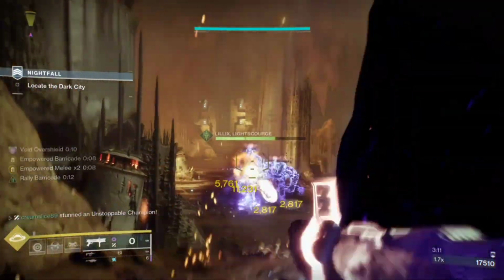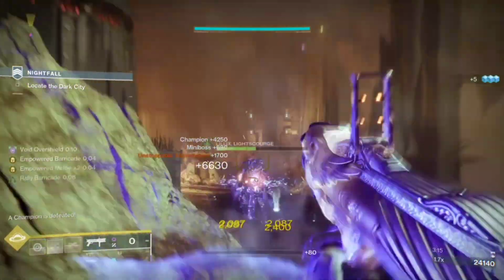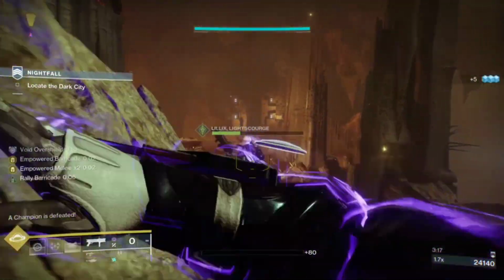And then we've got Lord Kelvin's Basilisk to stun Overload champions. Now we'll head over to the Hunter side and see where we're going with that.